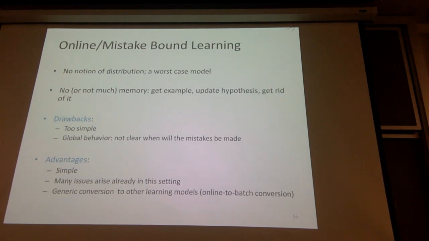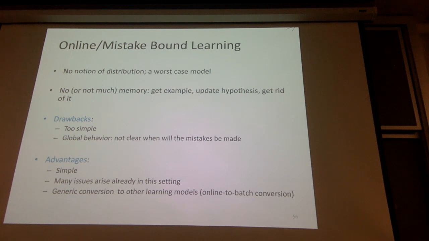So, like I said, this is a worst-case model. There is no notion of distribution. There is no memory involved. The learner can be an extremely simple thing. All it needs is enough memory to store one example, store one prediction, and store the feedback, and the model, of course. It does not need to store the data set, and perhaps it might be too simple. Maybe if we gave it more memory, it could be doing a few interesting things.